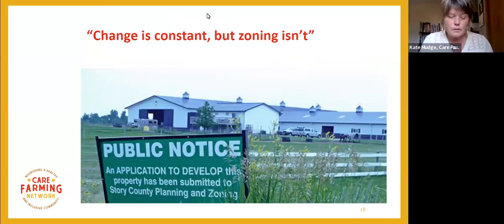Bear in mind, though, that zoning laws can be changed, and your property's zoning status can be amended through something like a proposed zoning or land use change. Different municipalities, townships, cities have different names, but it's initiated by either property owners or the municipality itself. And this can work in your favor. It can also possibly work against you, for instance, if your neighbors have issues with your operation. And the lesson here: reach out to your county and local representatives. They are here to serve you. And the more information that you have about zoning laws and how they're applicable to your operation, the better served you are.